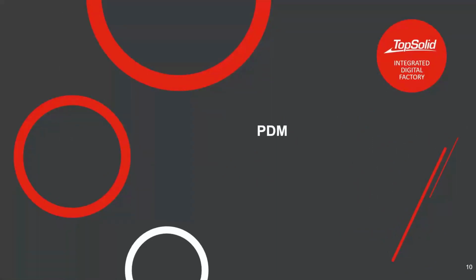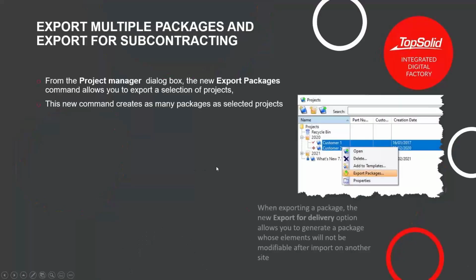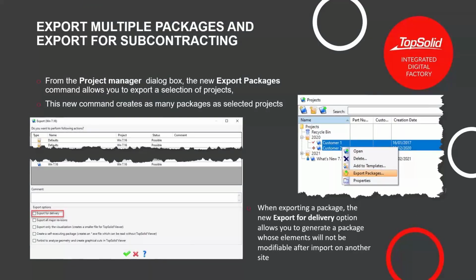I should point out that these webinars are designed to be 30 minutes to an hour long. It depends on the topics that we're going through. So this first one is going to be, I'd say, probably 30 minutes total. So let's get into PDM now. A couple of, I think, really, really nice improvements on the PDM.